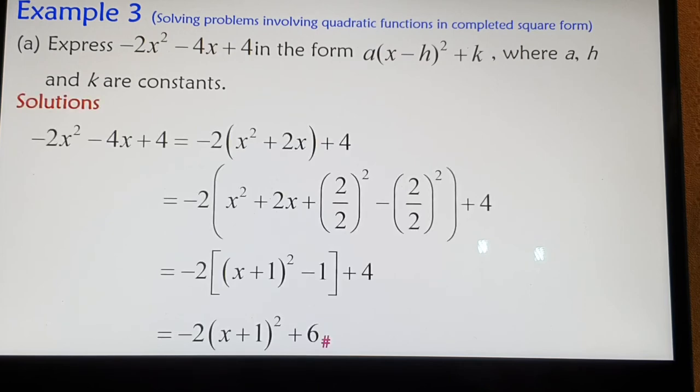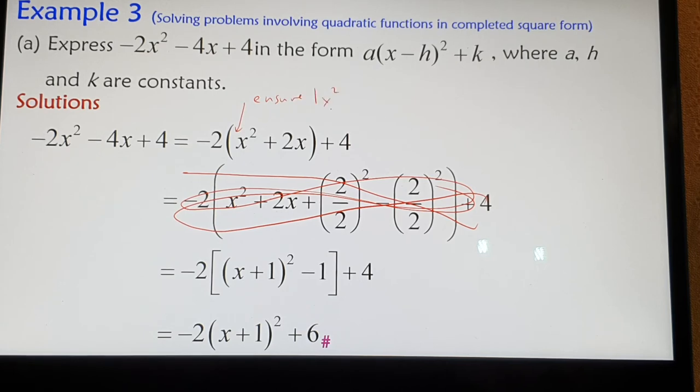Now, as I said, I don't like this method. You see, this whole chunk you can get rid of. So after ensuring that the coefficient of x squared is 1, this doggy, don't touch it. You see, the doggy just stays here. I force this to become a perfect square. How? Put a perfect square. Some of you, if you don't do what I ask you to do, you will leave out things here and there. Your answer may be correct, but you may leave out these two maybe. So please follow the format I ask you to do.